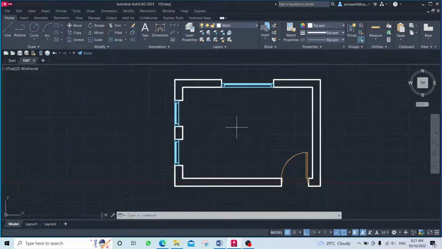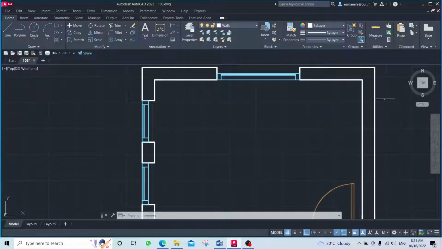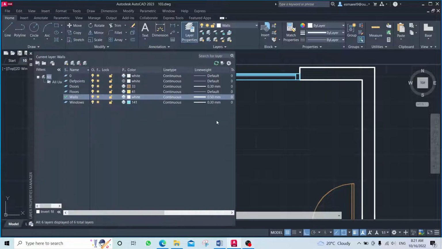And we make layers in order to fasten our work, to make it easier if any change happens, and even to put some properties for each layer, so we will have a clear and nice drawing later on. That will benefit us while we are dealing with other professionals within our offices later on. So LA, as I said, is the shortcut.